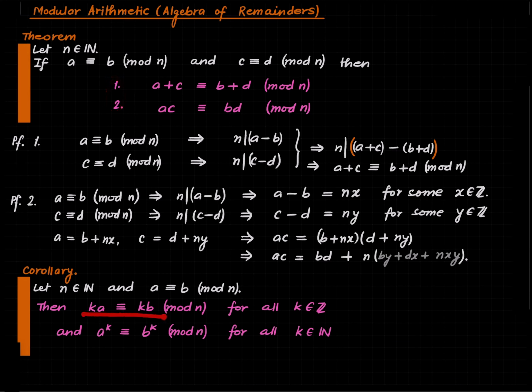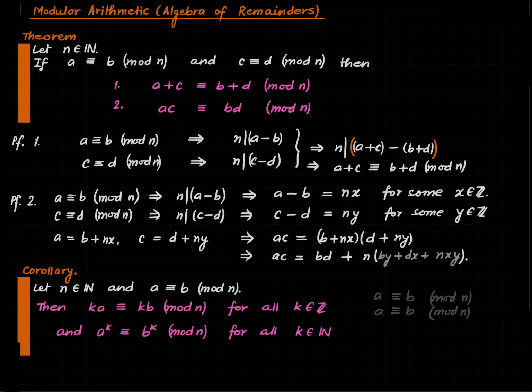What about the first one? How does the first one follow from this guy? Well, let's say we were trying to prove it for k equals 2. We just use the fact that 2a is a plus a, and so what I'm saying is the following, being very silly. a is congruent to b mod n, we are given this. Just write it one more time. a congruent to b mod n.